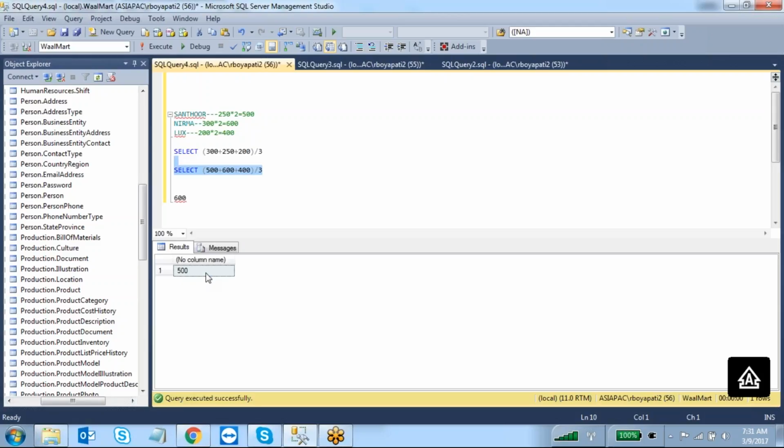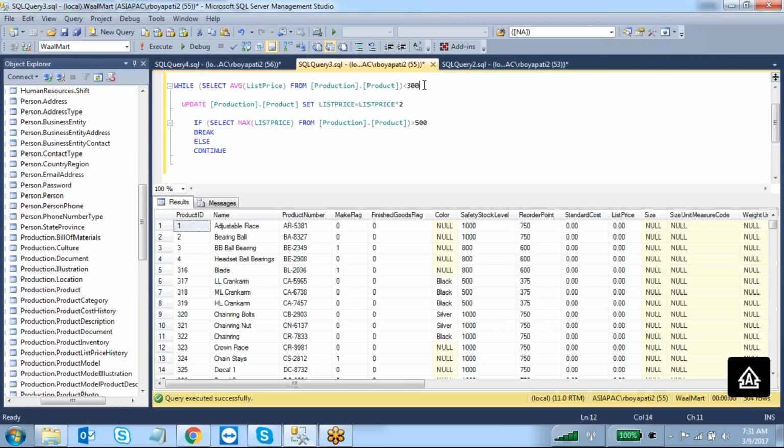So now the average price is coming 500. So is the 500 less than or equal to 300? No. After you are updating this list price, the average price is also less than 300. Again it is going to update the record. Again it is going to multiply the record.